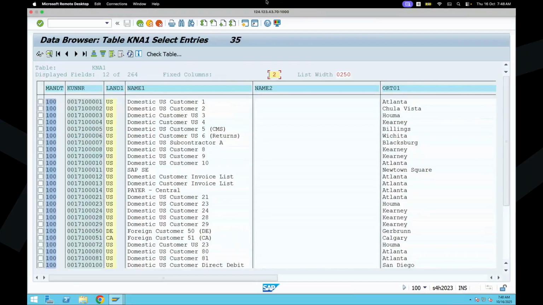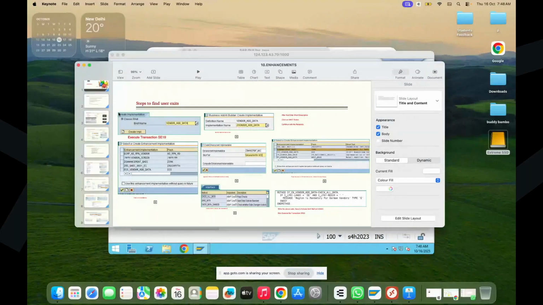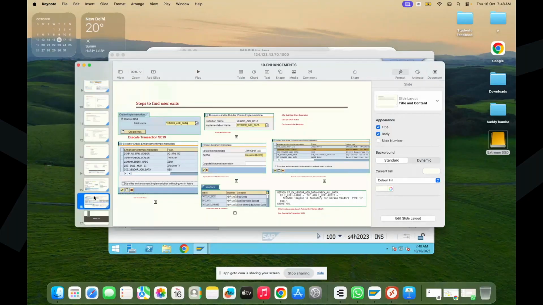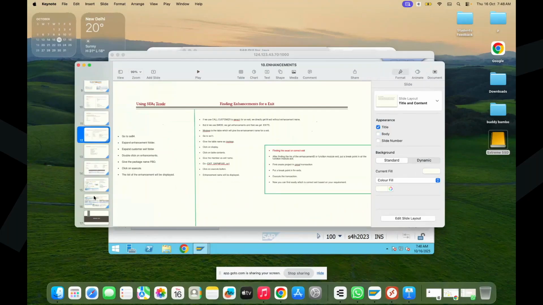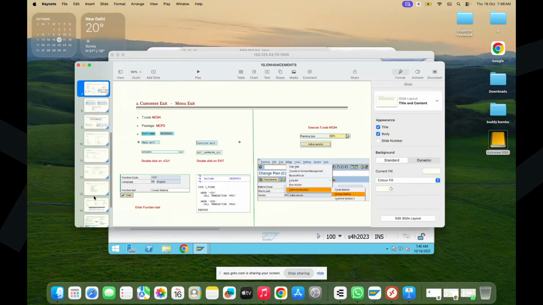Do we have any other examples of BAdI in our PPT? I think we have only one, vendor. Hmm, MC94 is what?